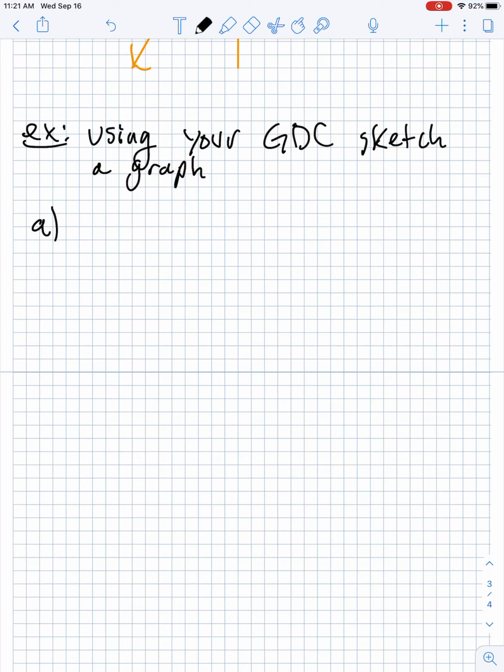So the first one, f of x is equal to negative x squared plus 4. You may be able to kind of already tell what this is going to look like. Like if I just throw an x squared up here, do you guys automatically know that that's a parabola? And then because of the negative outside, it got turned upside down. And then because of this, it got shifted 4 up.